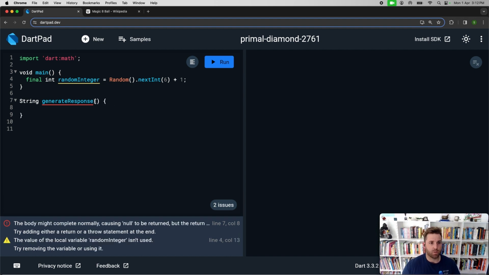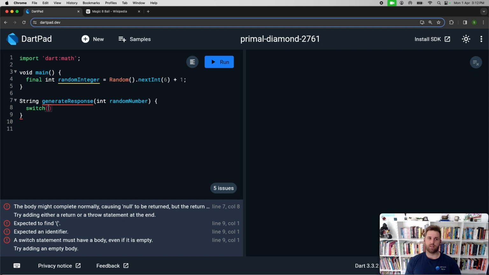So generate response. We'll take an integer, which we will call random number. I just want to call it random number to differentiate it from this variable random integer up here. But random integer is what we're going to give to this function when we actually call the function. So generate the response. So I'm going to use a switch case here.